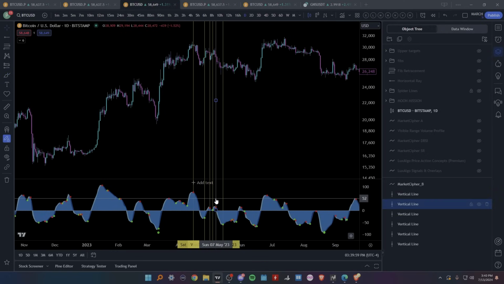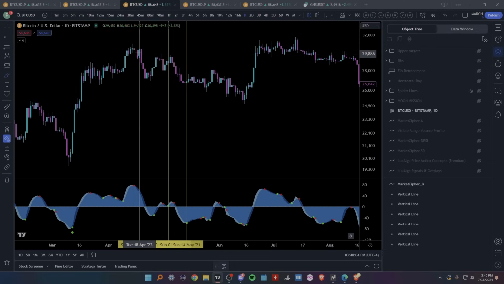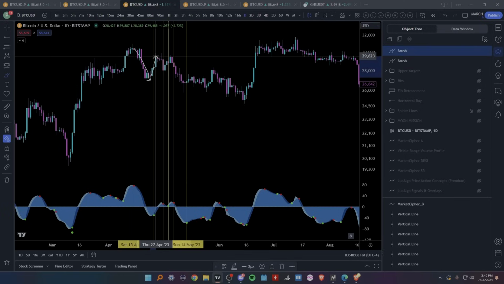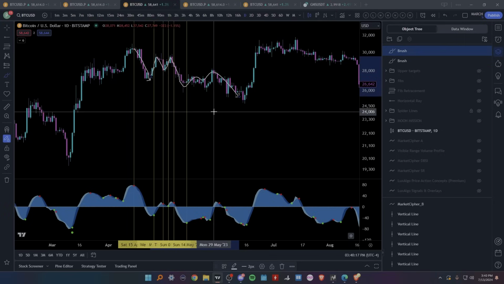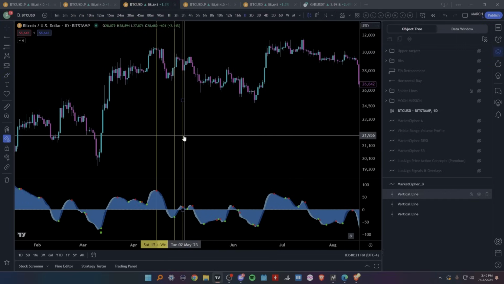But what do these wind up indicating in the market? It indicates the small noise, right? It indicates those pushes to the downside. You can see red dot, you get a little downside. Then you get a green dot, a little upside, a little downside, little upside, little downside. And then you wind up getting a little upside before going back to the downside. And this is what the red and green dots do, right? They indicate those small ebbs and flows in the market, or the noise.